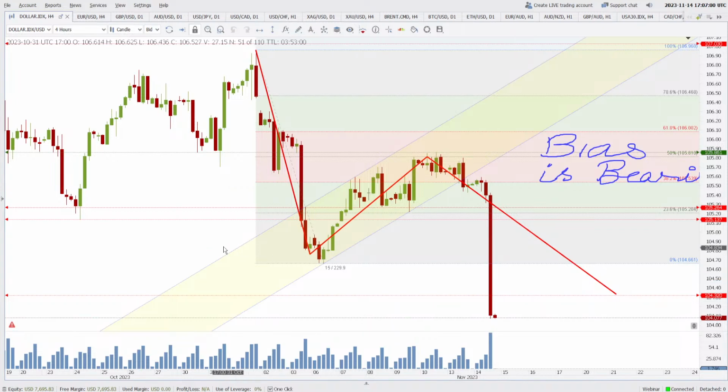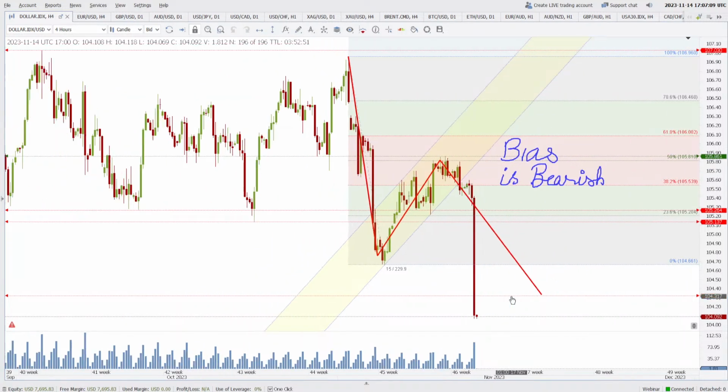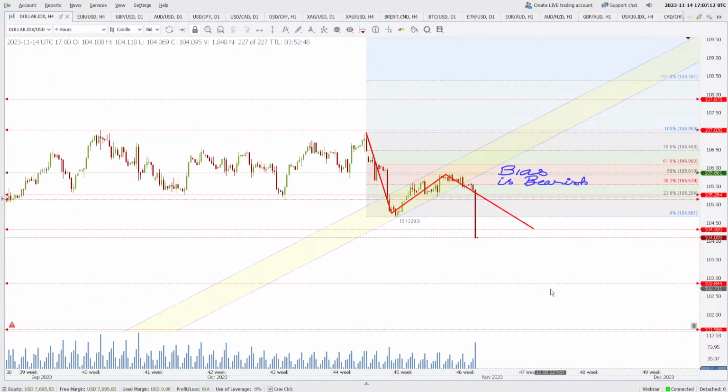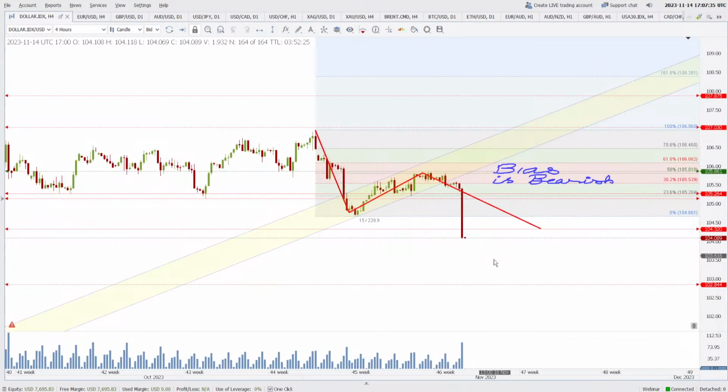So guys, the bias is still bearish, and we are expecting more down move. But now you can expect resistance around 104.32, and the next level for the dollar index will be 102.84. It can be seen as a double top breakdown also, but I'll say just go with the normal breakdown where you can find huge resistance at around 105.13. Since this was also a good potential low and this was a good high, 104.32 will also act as good resistance once the price reaches this area, I suppose. So keep an eye on this also.